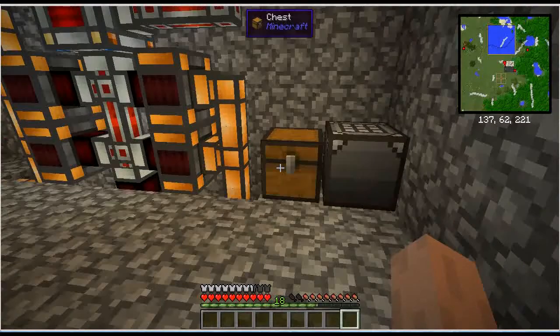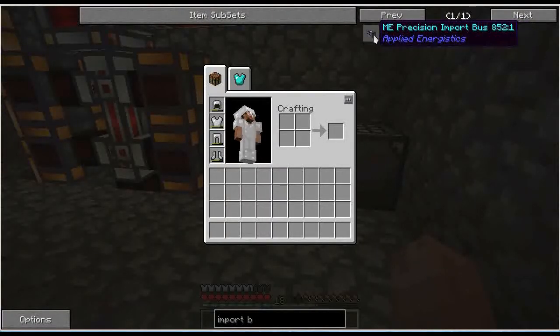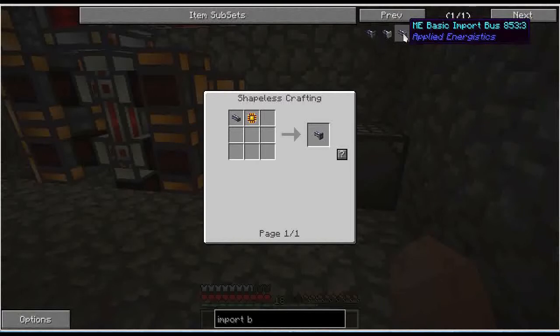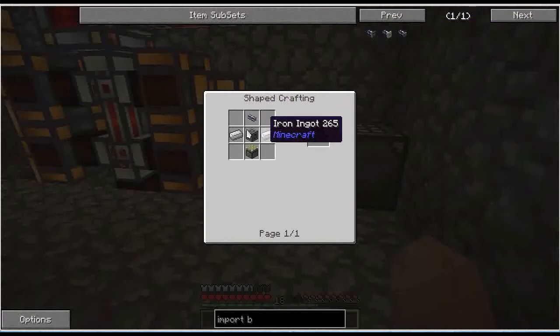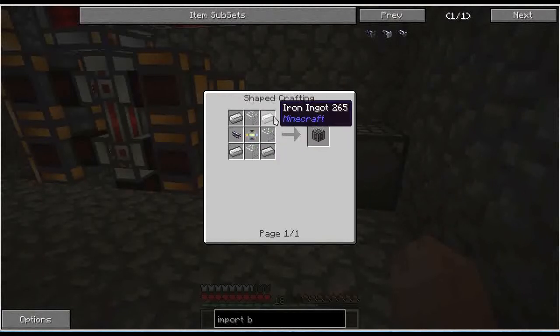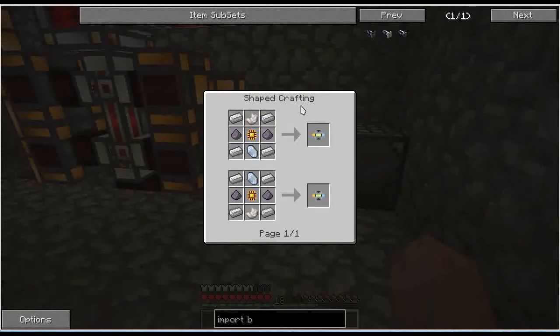And the precision import bus, it's not too difficult to craft. We need a basic import bus and a basic processor. And the basic import bus is cable, iron, an ME interface, which you haven't seen, but which is going to be very important for AE, and a sticky piston. The ME interface is iron, cable, glass, and a conversion matrix. And you've already seen the conversion matrix.